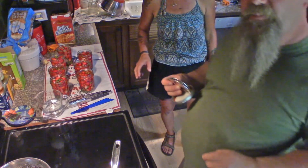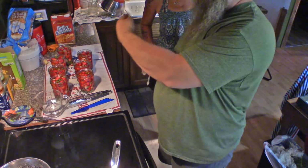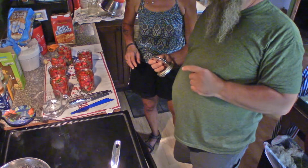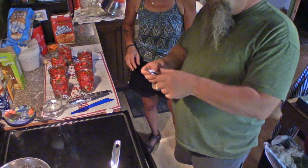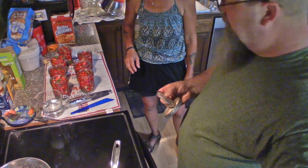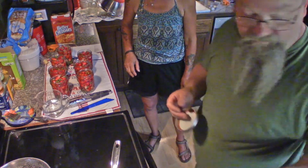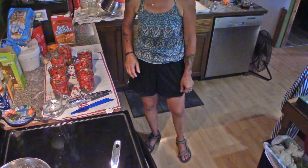Okay, so we're at the point right now that we're going to put the lids on the jars, and my sous chef here is going to take over from there onto the canning part of it outside that she's got set up. So we're going to put the jars into the boiling water for about a minute. You said the jars. Lids, I'm sorry, lids. Lids in the boiling water for about a minute. We'll fish them out and we will put them on top.